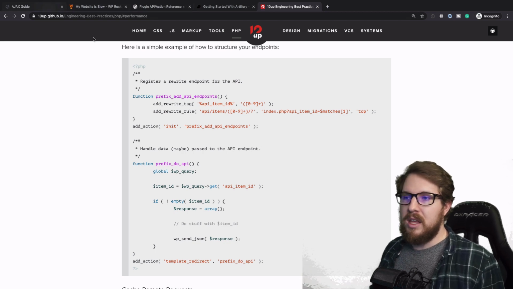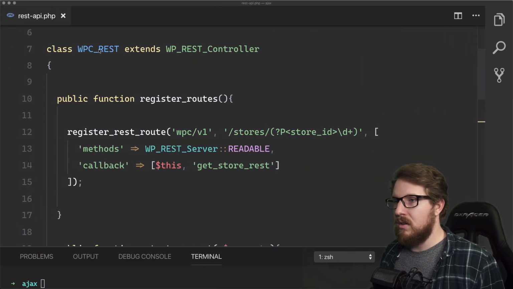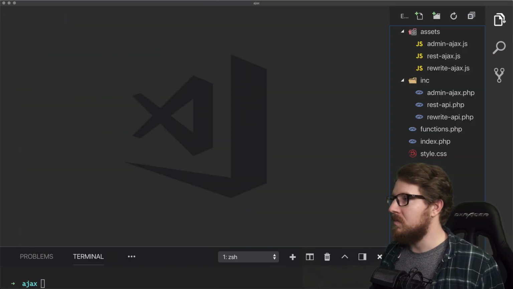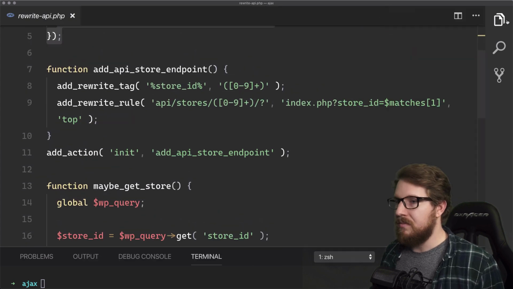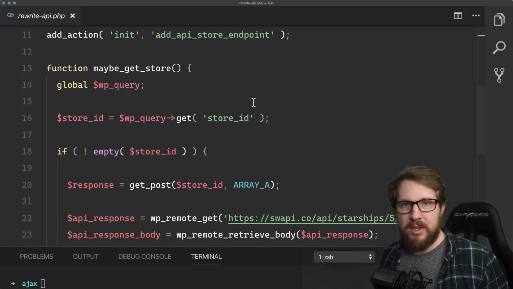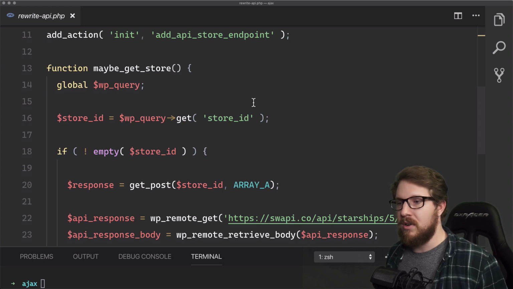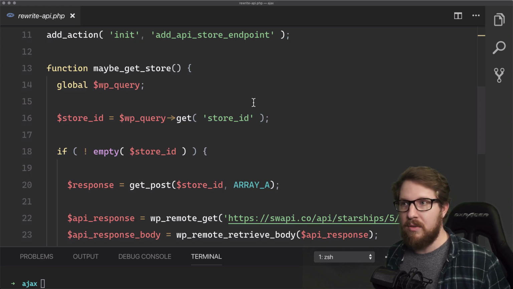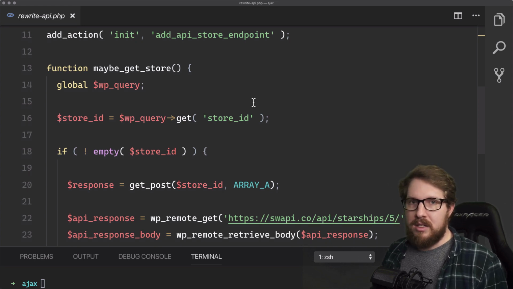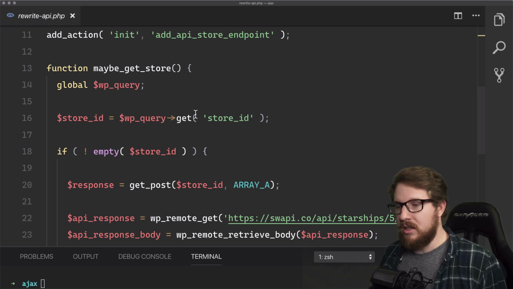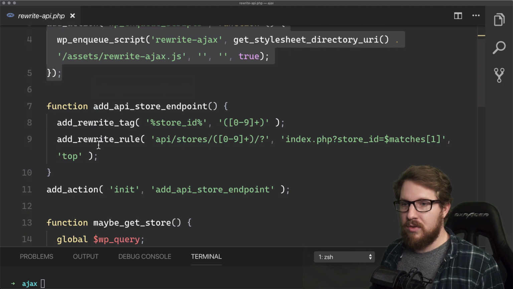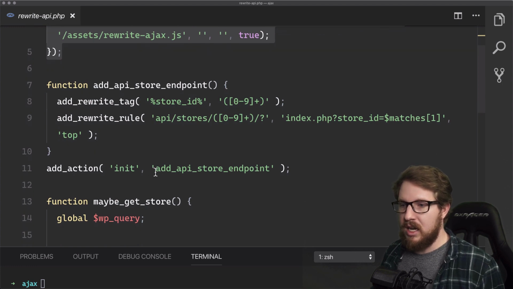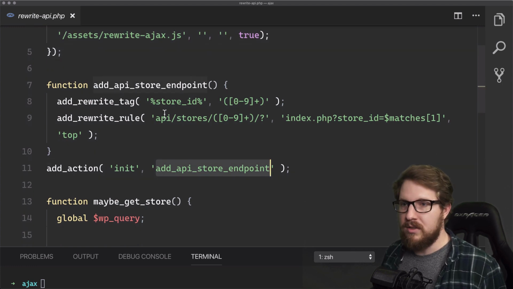So the way that you do it is that you go over to, let's open up that file. So the rewrite API is also pretty simple. It's along the same lines as far as simplicity goes with getting up and running anyway, as using Admin-Ajax.php. But essentially you just create an action on init and you add some endpoints.